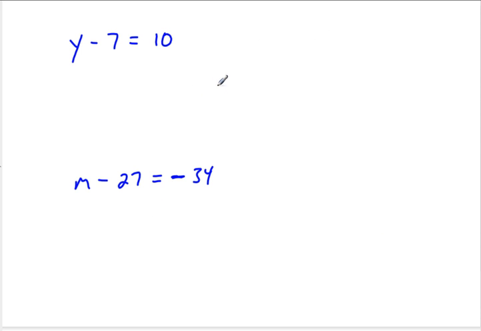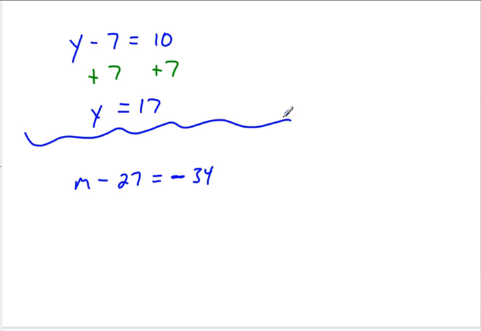In this next problem, we're going to be using the addition property of equality, because to get rid of a minus 7, we need to add 7. And remember, we have to do it to both sides to keep the equation in balance. On the left side, we'll end up again with y all by itself. On the right side, 10 plus 7 is 17, and we can check our answer. 17 minus 7, sure enough, does equal 10. So that was kind of a simple one there. Get one that's a little more difficult here, but not too bad.